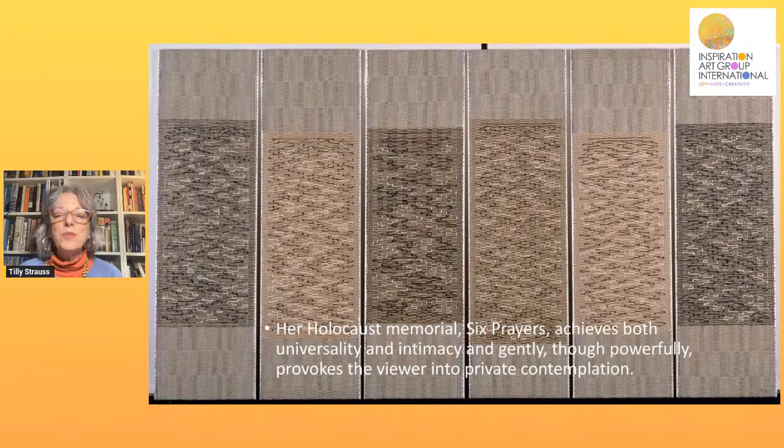And it harkens back, if you zoom in, and you can never see these, I was always torn between wanting to show the whole image of something and then a detail, but you have to zoom in. Her weaving is like this wandering text of a line. It's got the knots of the earlier stuff, but it harkens back to Paul Klee, who said, take a line for a walk. So during this time period, she's going to create two spiritual weavings for two different synagogues. And those are the last of her weavings. And she's going to use lurex and mix it with jute, which is a natural fiber, and cotton. And they're just as functional as they are beautiful.